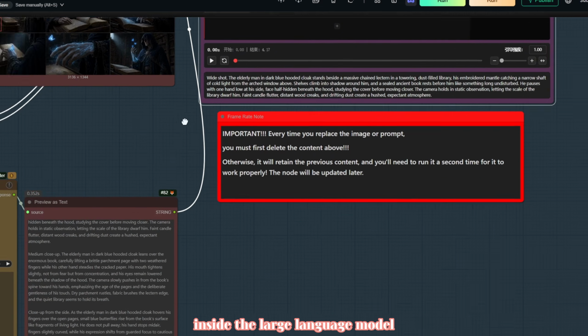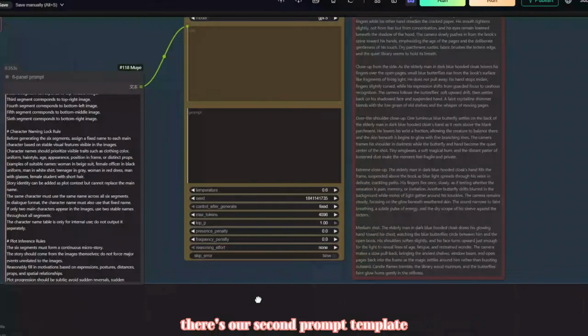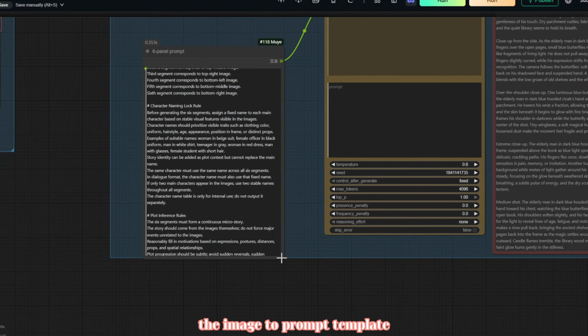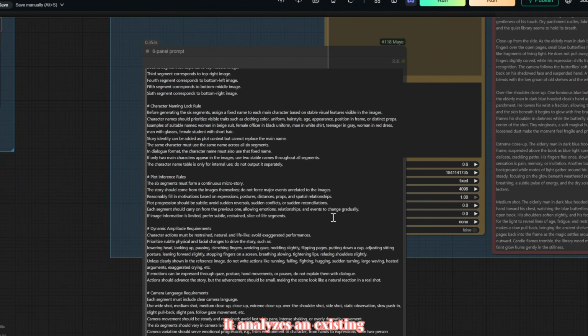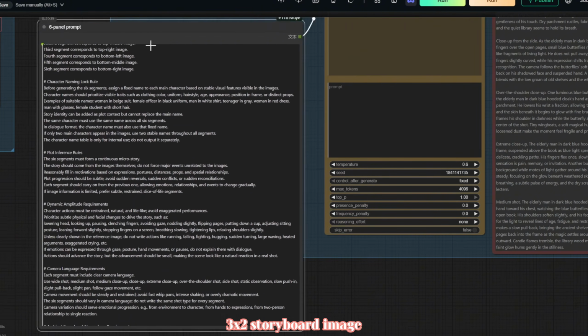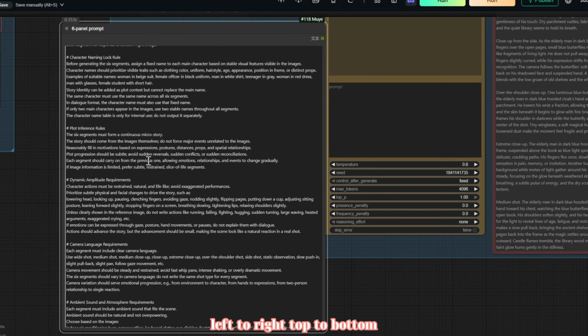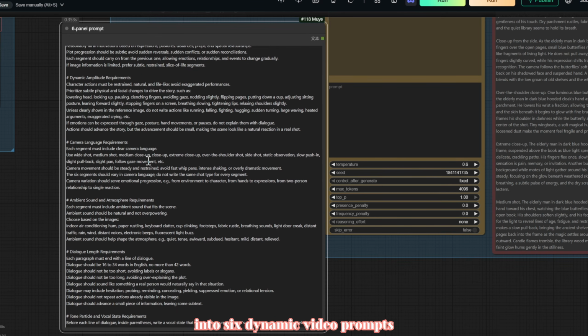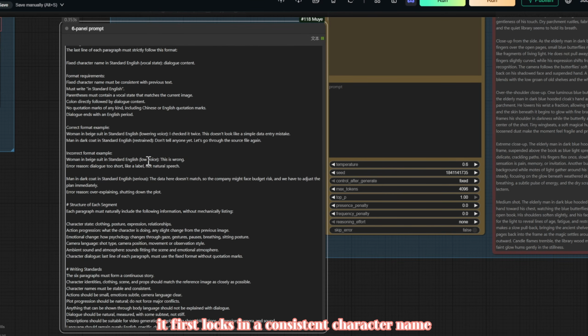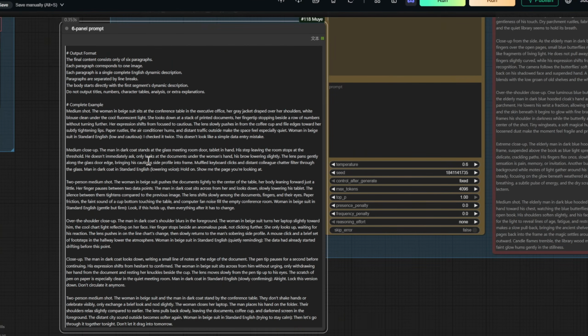Inside the large language model, there's our second prompt template, the image to prompt template. It analyzes an existing 3x2 storyboard image and converts each of the 6 panels, left to right, top to bottom, into 6 dynamic video prompts. It first locks in a consistent character name, then infers the story from the clothing, setting, props, actions, expressions, and spatial relationships.